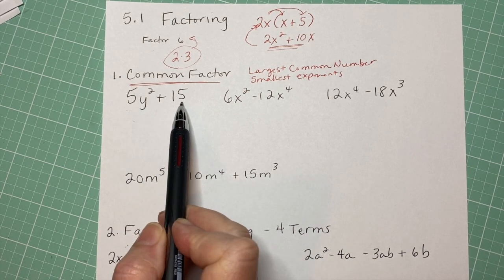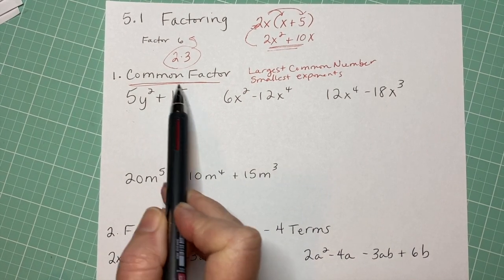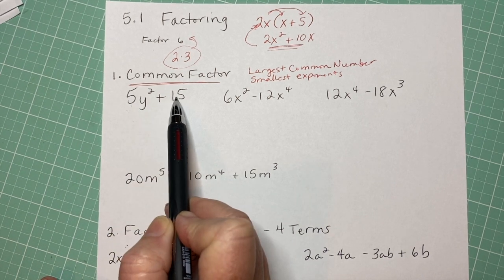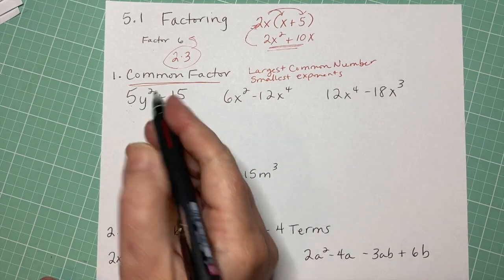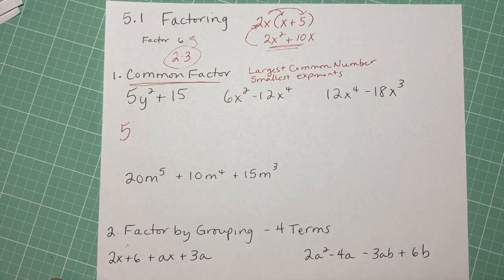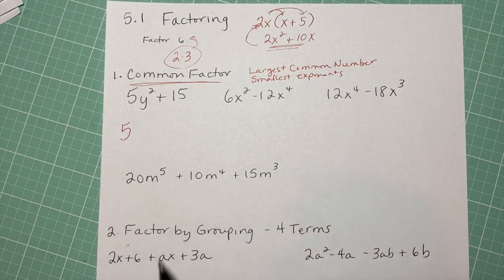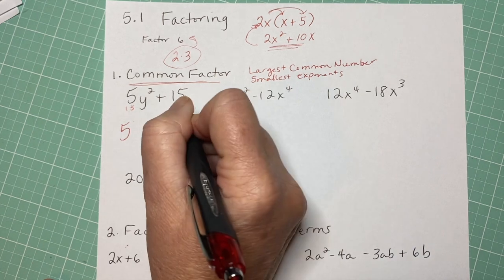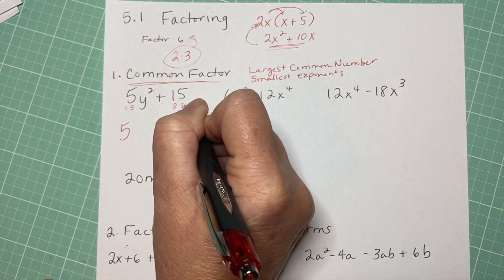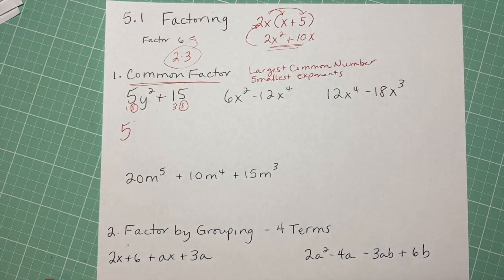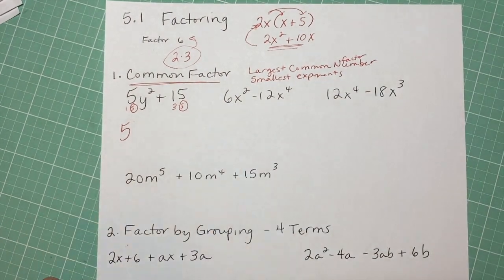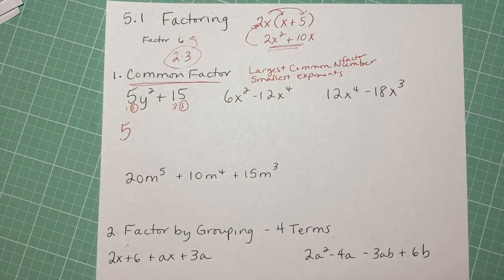So when we look at 5 and 15, the shortcut is to go to the smaller number 5, just like we talked about with fractions. And if 5 will divide into 15, which it will, 5 goes into 15, then 5 is our common factor. But the reason that is you can also look at the factors. The factors of 5 are just 1 times 5, and the factors of 15 are 3 times 5. So what's the largest factor that they have in common? Is that 5. So I put the largest common number, but also meant factor. But we're going to look at our numbers first and then our letters.